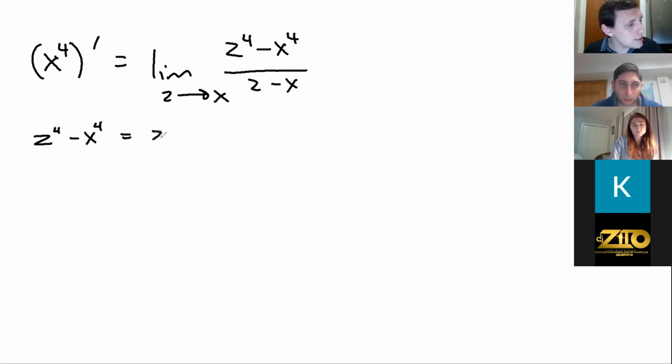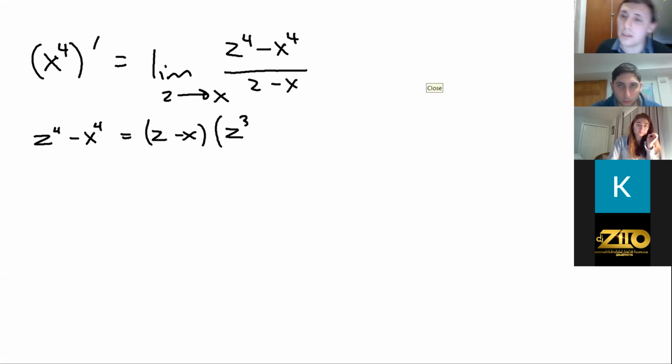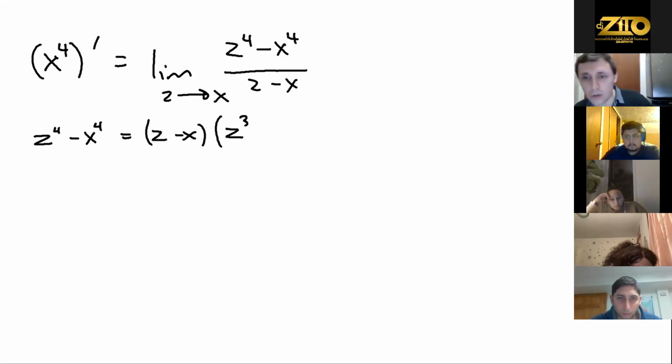So that is what? That is z minus x multiplied by what? What's the next power? What do I write here? So I write here z to the power of 3. I begin with 1 power less. No, Duada, it's not z plus x. Z minus x times z plus x will be z squared minus x squared. This is z to the 4 minus x to the 4. No, it's not like that, guys. Again, you didn't look at the long division or notice the powers.